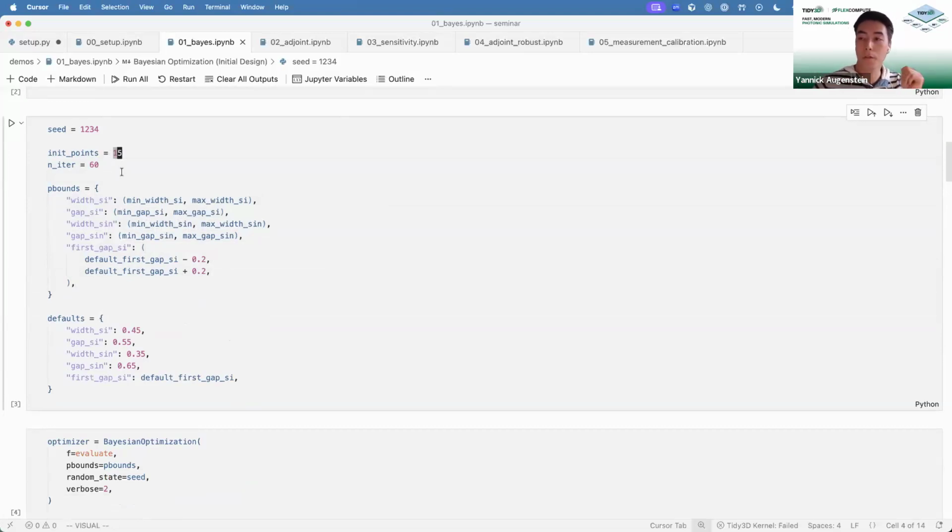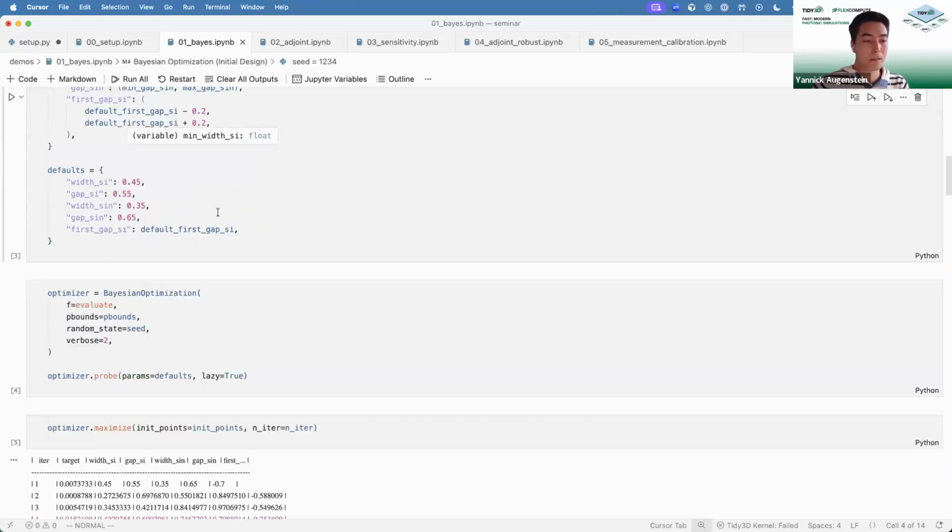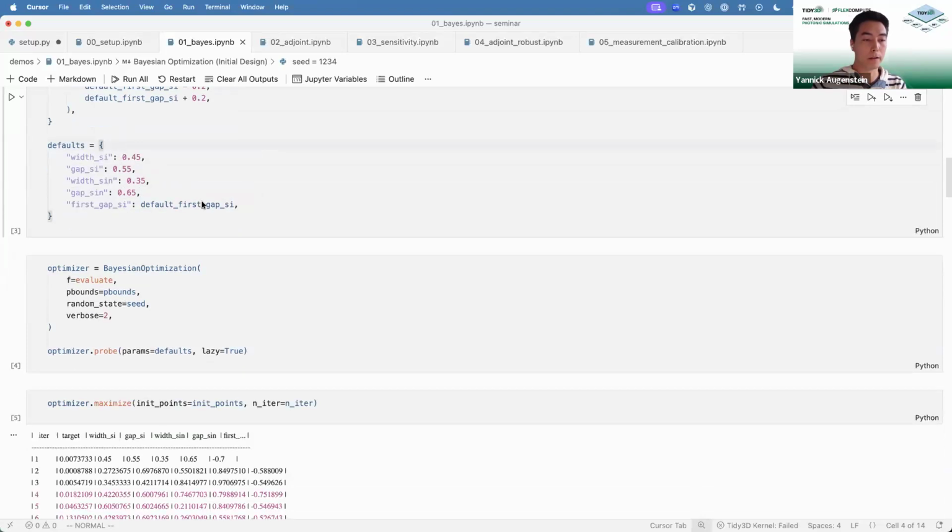There's a rule of thumb in Bayesian optimization that you should pick 2 to 3 times the number of your degrees of freedom as an initial random search. So that's why I picked 15, just in between. We have 5 degrees of freedom. We'll start with the simulation that we already defined, those default parameters. So we'll seed with that and then go from there.